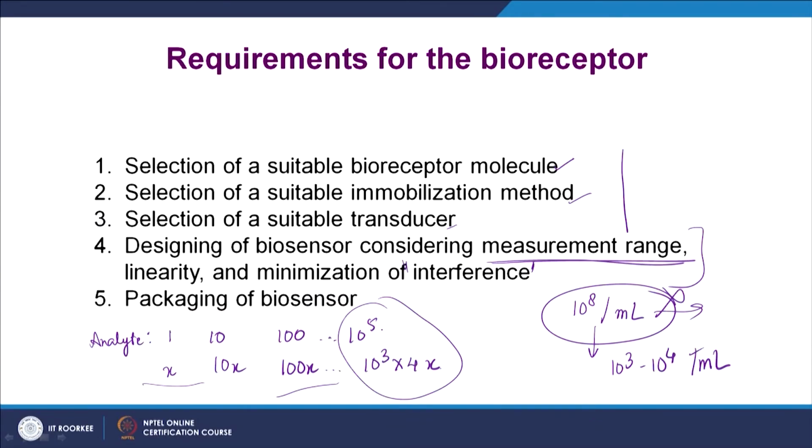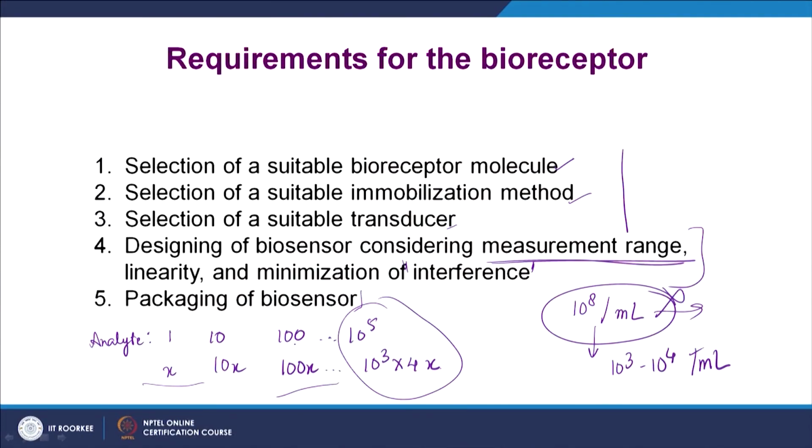For example, you might have heavy metals that might completely shatter your bioreceptor, and then the bioreceptor doesn't work because of interference, or there might be other contaminants present in the water, or in the soil, in the sample, in the food, for example humic acid and other natural organic matter that will interact with your biosensor bioreceptor, and then you will not be able to get good reliable data. So we want to minimize the interference. Next is we want to package the biosensor in such a way that it is compact, robust, definitely cost effective, and that we can use over and over again.